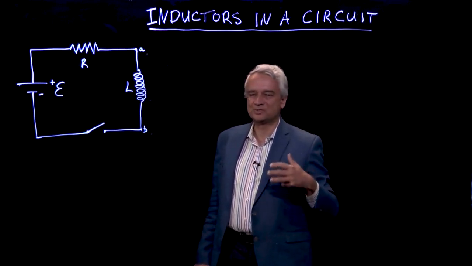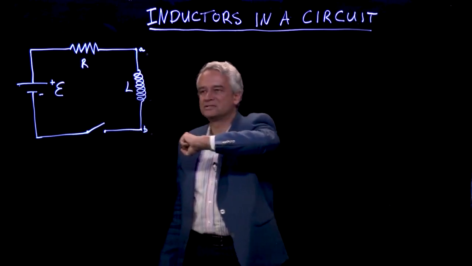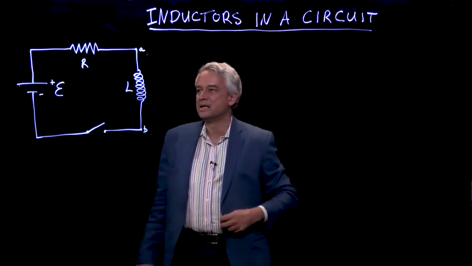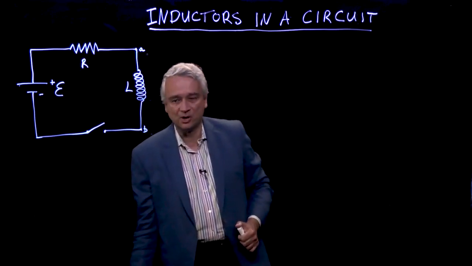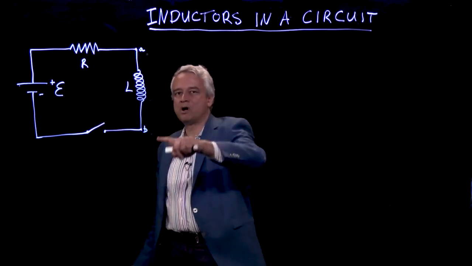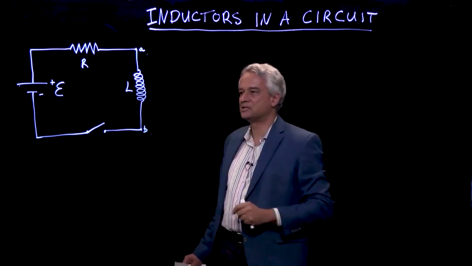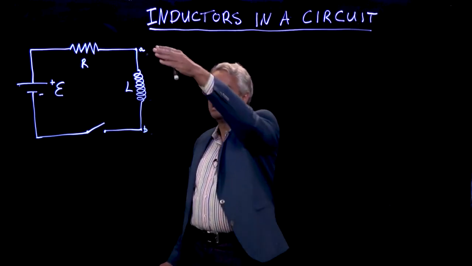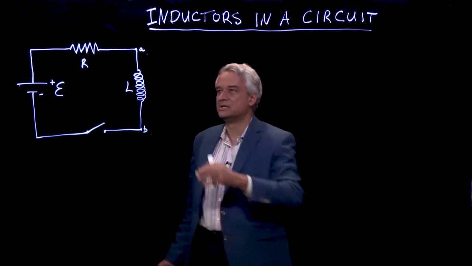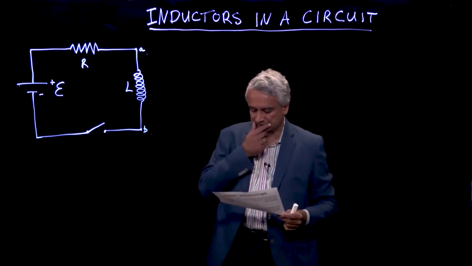Kirchhoff's second law we're used to thinking about as walking our finger around the circuit and doing the bookkeeping of electrostatic potential. How does the potential change as you pass the battery? How does the potential change as you pass the resistor? And in the previous case, how did it change when you passed the capacitor? Now we generalize this slightly, so we're not only talking about electrostatic potential. We include in this bookkeeping, as we walk around the circuit, the fact that because of a changing magnetic field in the inductor and Faraday's law, there is an electromotive force between points A and B.